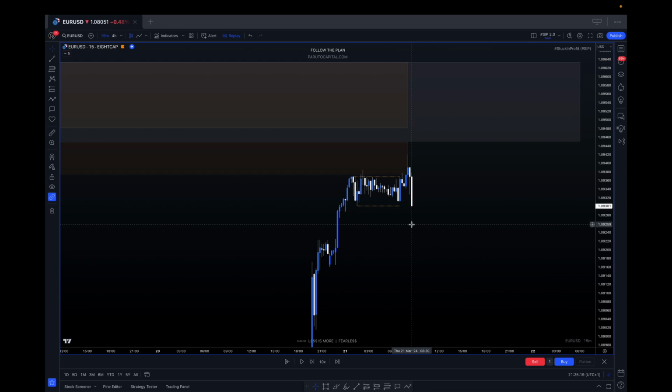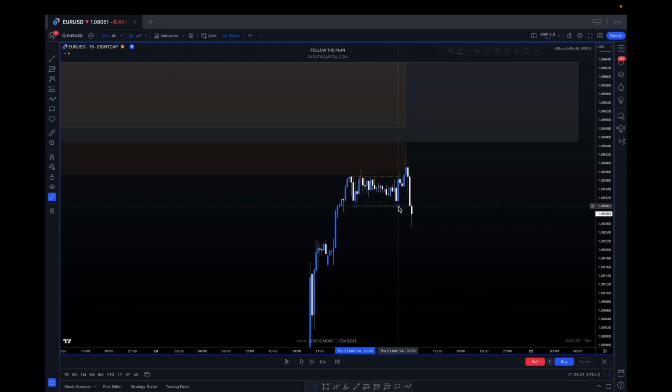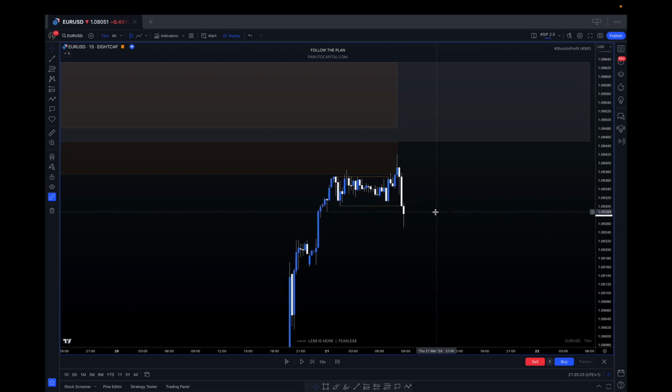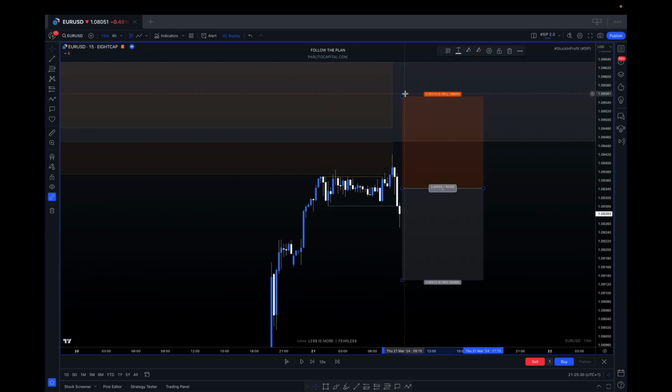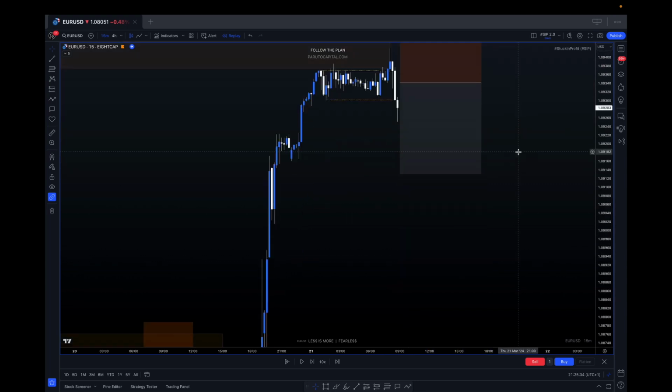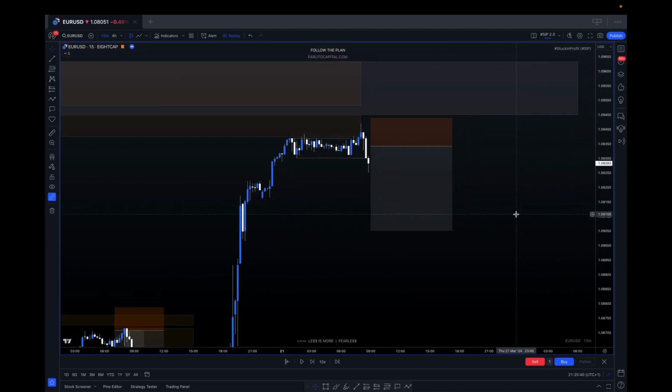So price did this thing, and then eventually, look at this, eventually this happened and price took out the previous low. So that was enough for us to now say, okay, our stop loss above this area. Okay, and then we can now target our 1 to 3 standard. Okay, no greed, just being patient with price.